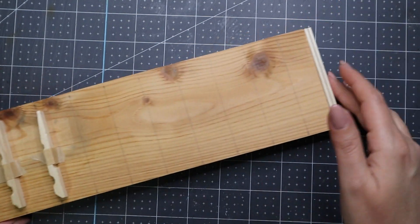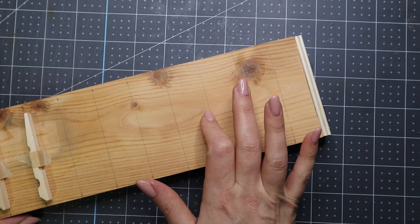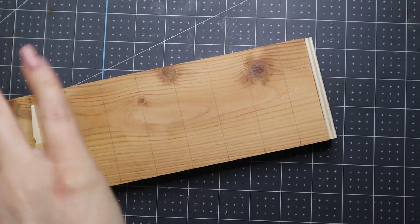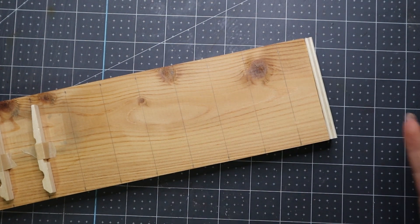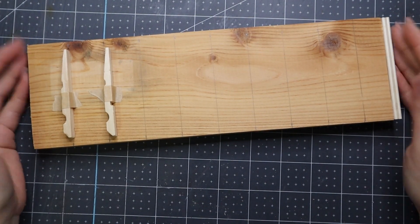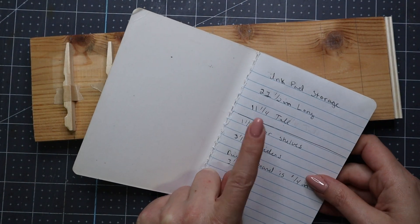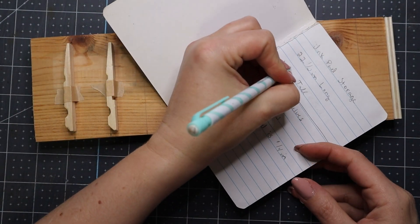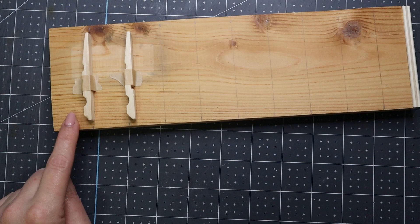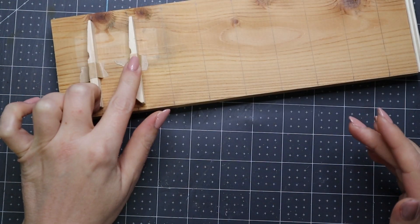This will work perfectly. I ended up having to glue a piece of wood on — the funny thing is when I cut these, I cut them too long at 11 and a half inches and should have just left them. I cut them down and then had to add wood back. It doesn't matter because it's going to be underneath the other piece of wood and painted white. I'm going to adjust that measurement to 11 and a half inches instead of 11 and a quarter. You'll have a little bit of extra room on the bottom, which you can use for inkers or something like that.